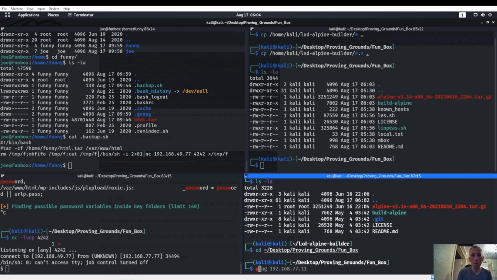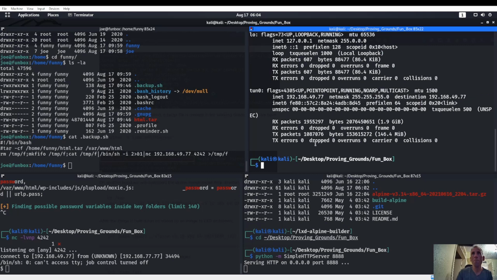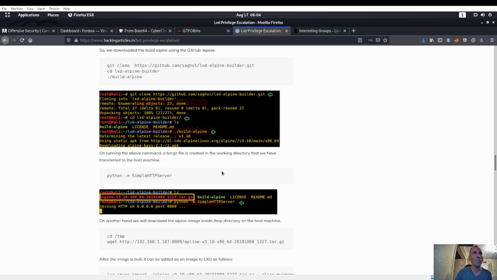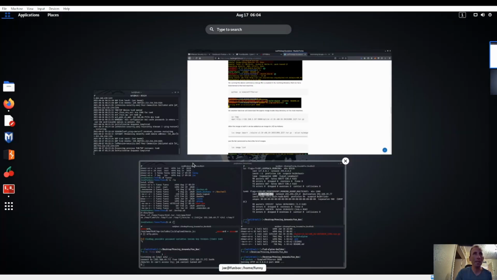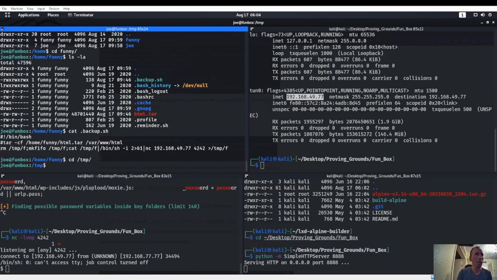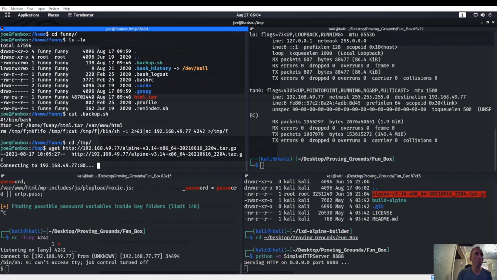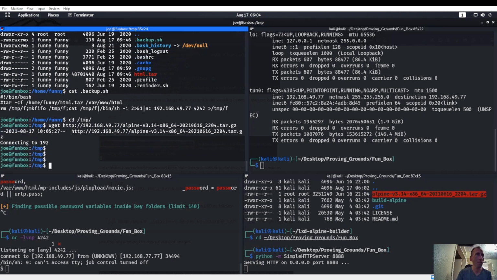Alright, and we'll start that Python server again. Python3 -m http.server 8888. Let me grab my IP address one more time. Alright, we're going to send over a file to this guy. wget, cd into /tmp. Do I have cd into /tmp first? I know this is really finicky about where everything happens. Yep, he did cd into /tmp. And we'll do a wget http:// with the Alpine build right here. Enter. Failed, connection refused. Yes, it did, because I didn't put in 8888. That's 100% facts.